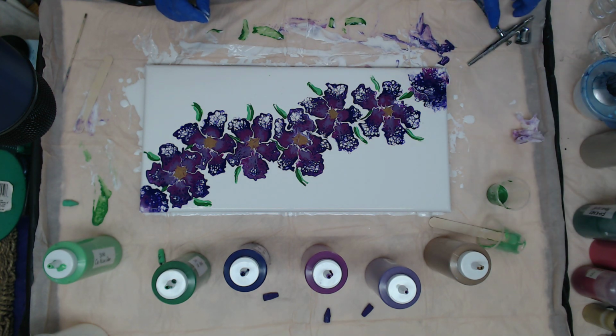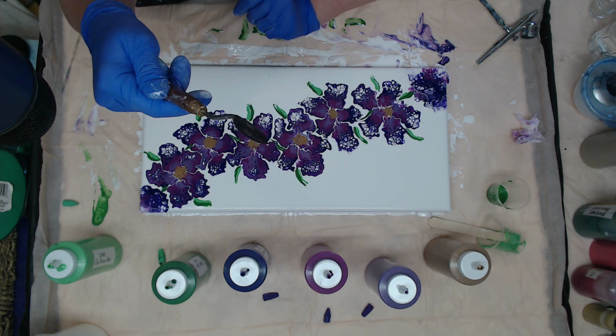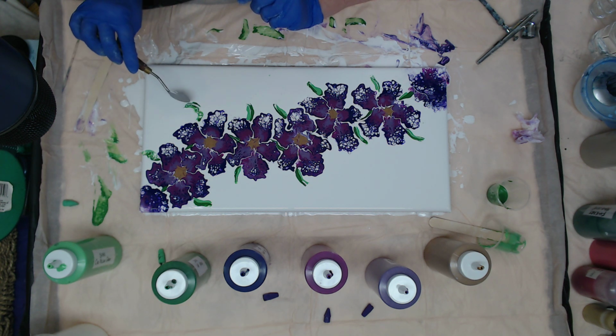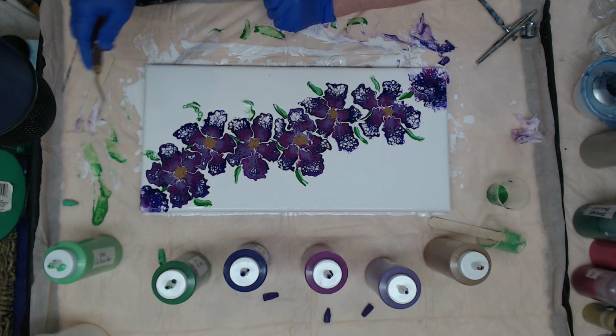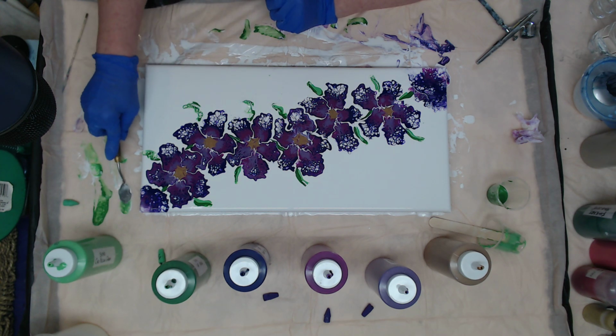Okay, so now I'm just going to touch these. I might actually, instead of blowing them, try my little tool that I have and just grab it and pull. I don't want them perfect. This is abstract art. Remember, if we're doing it with a brush, that's when we want perfection. But when we're doing acrylic pouring, it's more abstract, without intention.